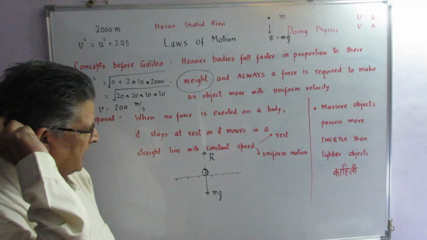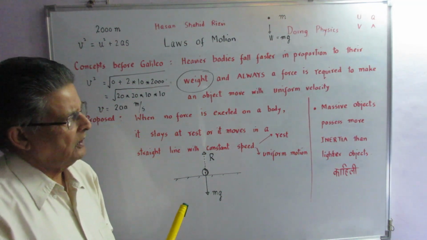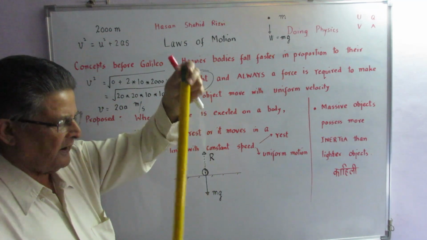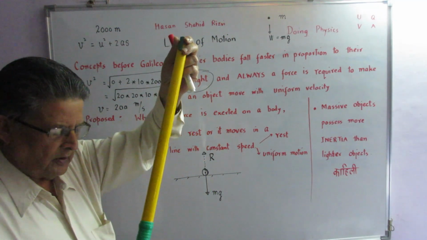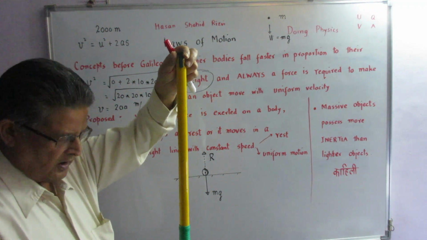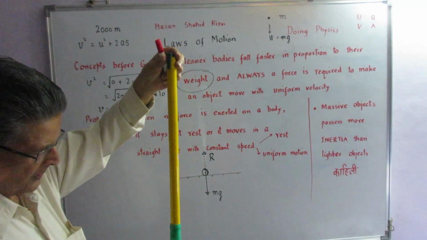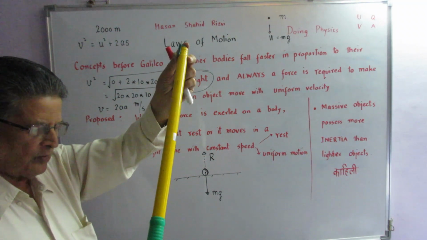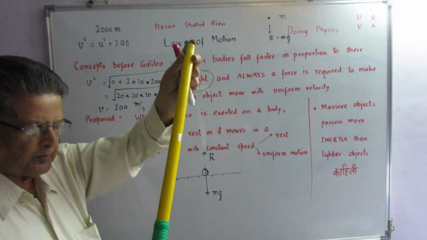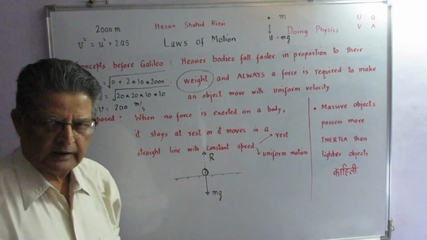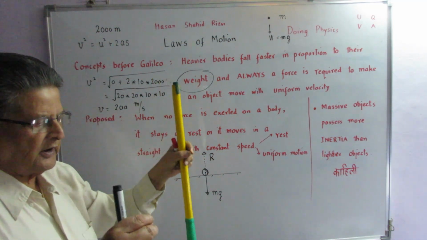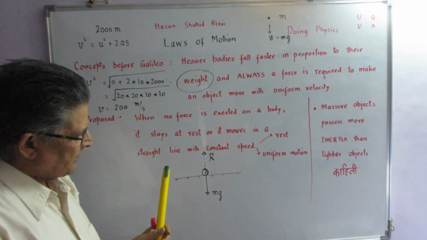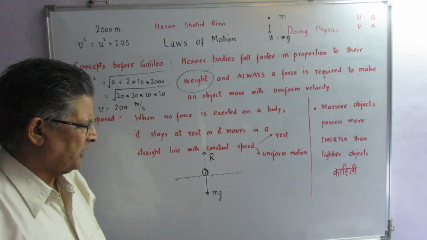And then Galileo did an experiment on a pendulum, and he said the pendulum has a position of rest, a differential position where it is at rest. When it is removed in one direction to a certain height and then released, the pendulum moves like this within equal intervals of time. It reaches from one end to the other end, and if the same is done in a bowl, the second experiment of Galileo, the same motion is repeated over there.